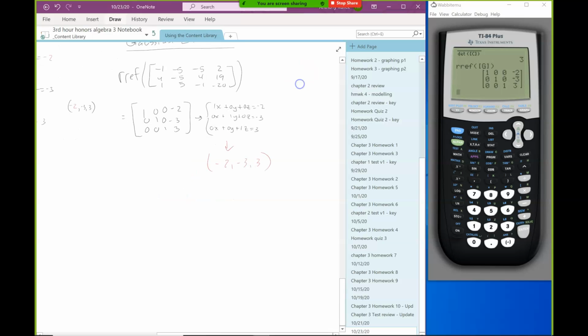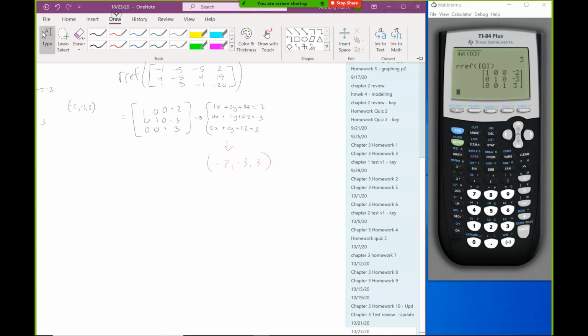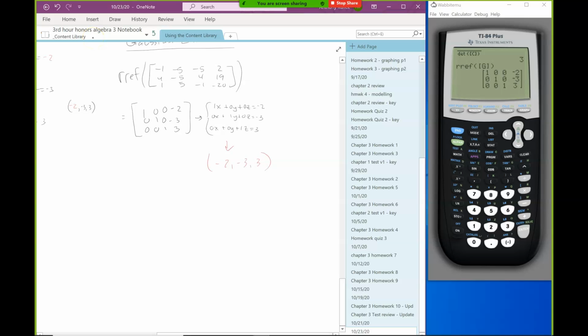Let's do one more. Here I had said that one of the big pros for Gaussian elimination is that we're able to tell the difference between a no solution and infinitely many solution situation, and even give the parametric solution for an infinitely many solution situation. Let's do that here real quick, since these ones are pretty fast.